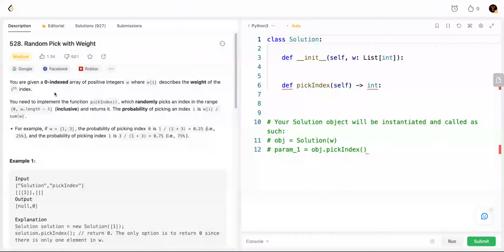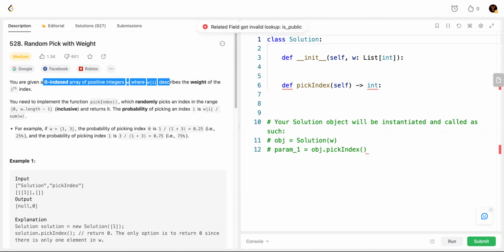All right, so for this question, we're gonna be given a zero indexed array of positive integers, W, where Wi indicates the weight of ith item. So here, positive integers means integers which are larger than or equal to one. So we know all the values in the array will be larger than or equal to one, and that they are integers.